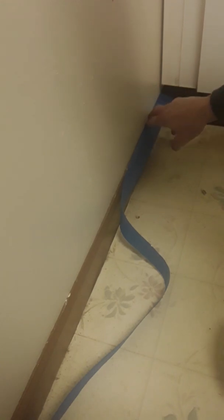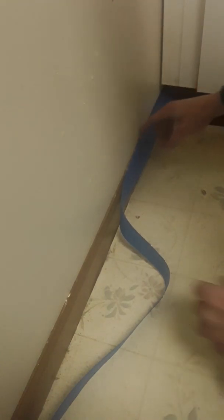Tonight we're going to be talking about how to tape baseboard. As you can see, I've already got it started here. So before you lay any tape, you want to wipe off your baseboard. It's going to have debris on it, whether it be dust or just dirt from people's shoes, whatever it may be. There's going to be debris on it.